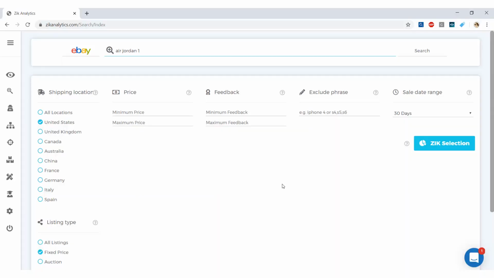So for this example, we're just going to use the Air Jordan 1 sneakers, and let's say we found a store that sells the Air Jordan 1 at a discount and you can get them for $90. Now you need to be sure that you have enough room for profit and that these shoes are actually selling, because you don't know if $90 is a good enough price to make a profit. And just guessing won't do you any good, because we do want to minimize the risk when it comes to buying and selling products.